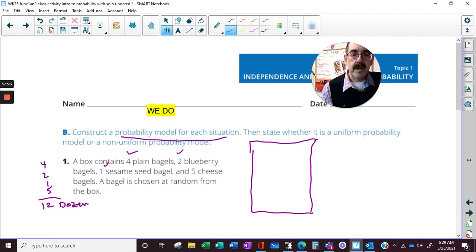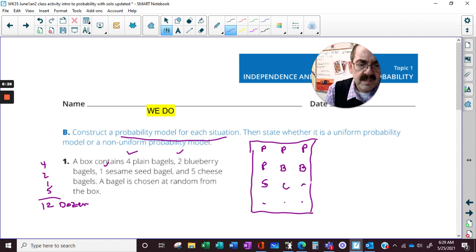So I'm going to have 1, 2, 3, 4, 5, 6, 7, 8, 9, 10, 11, 12. The rest of these problems could take time. We got to draw the model, and then discuss it. So 4 plain, 2 blueberry, 1 sesame, 5 cheese. Yep, it worked.